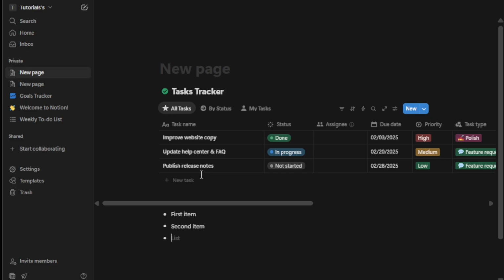As your list takes shape, you might find that the order of the items needs some tweaking. Fortunately, Notion makes reordering your list items a breeze. Simply click and hold on the small icon that appears next to each item. It looks like a small dotted grid. Then, drag the item up or down to reorder your list according to your preferences. This feature is particularly helpful when priorities change, or when you think of a better sequence for your tasks or thoughts. And that's all there is to it.